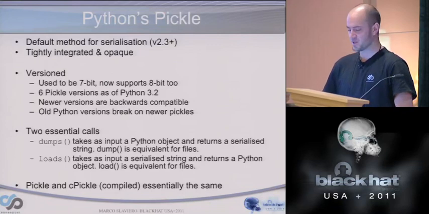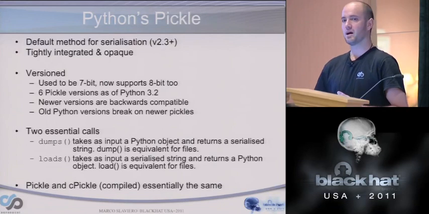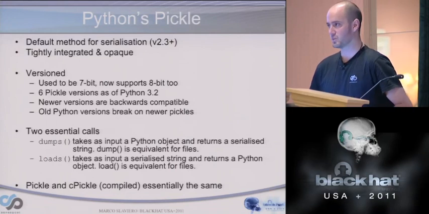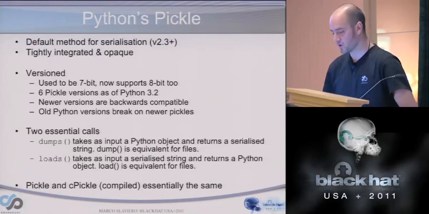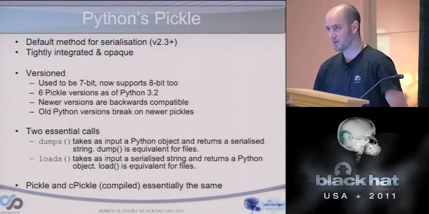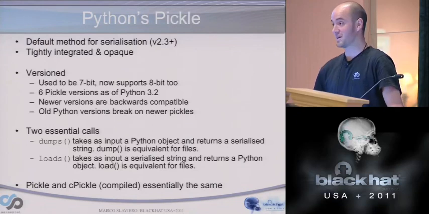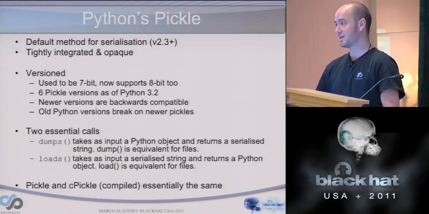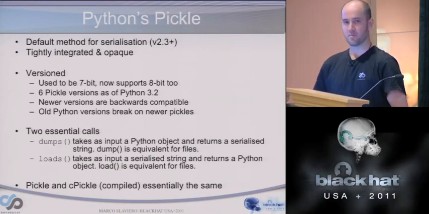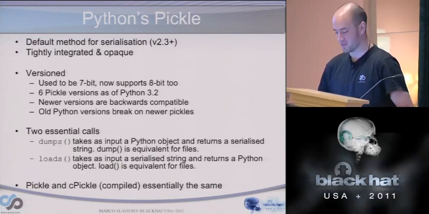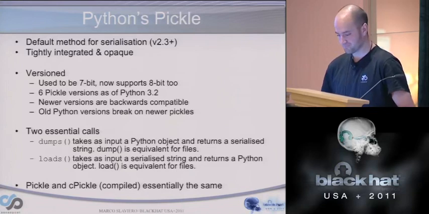And then you also have the options of choosing between a module that implements this protocol in pure Python, but for speed purposes, and because Pickle, when you do use it, will be called frequently, there's also a compiled module called cPickle. So as a programmer, you get to pick either Pickle or cPickle, but their functionality is identical. They both implement the protocol, so everything that you see here is possible both in the Pickle module and in the cPickle module. For consistency, though, I'll stick with just the Pickle module.